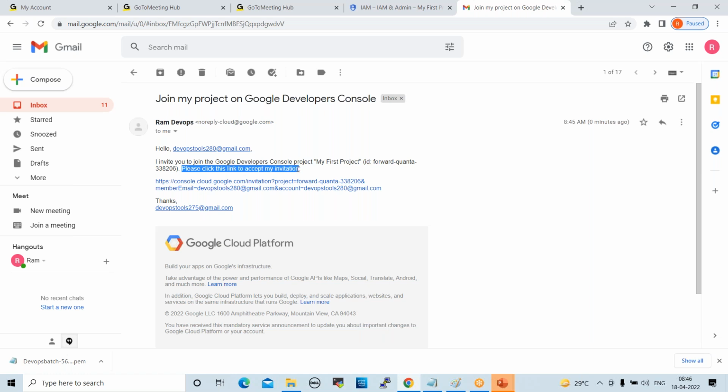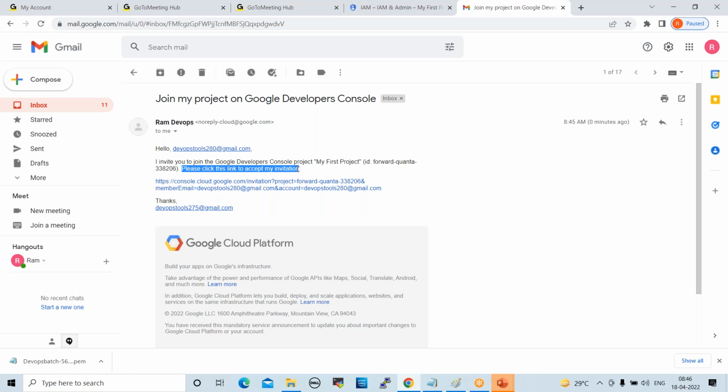Once you click on this, your account will be activated and one more console will be opened, which is the user console. Using that, the project team can create their own users, create resources, and deploy packages. On that account they will have full privileges.